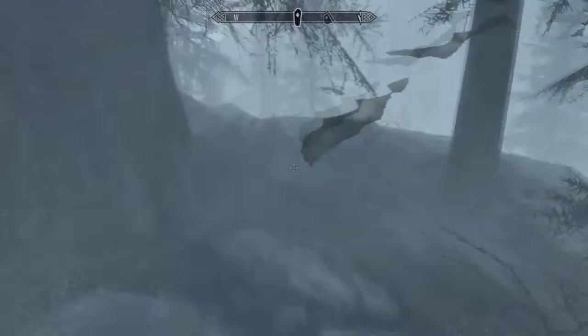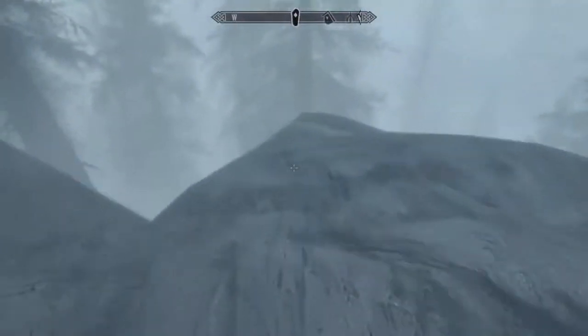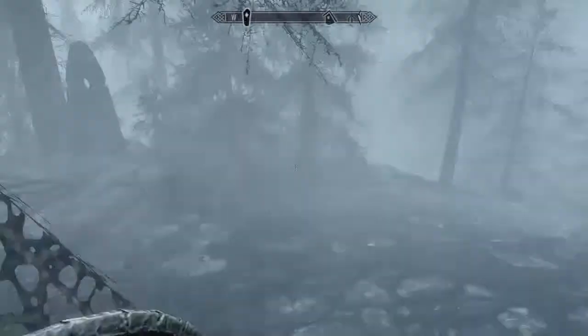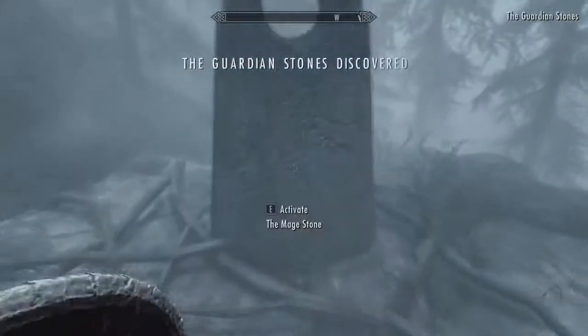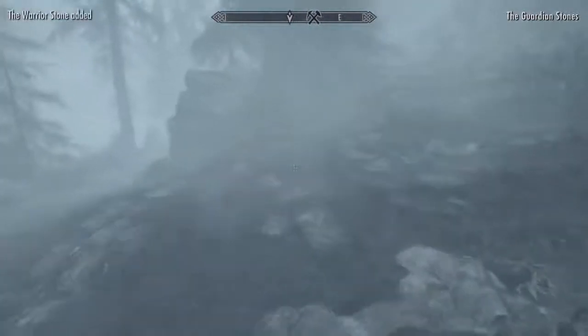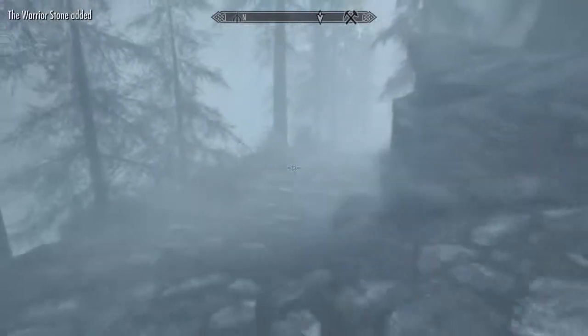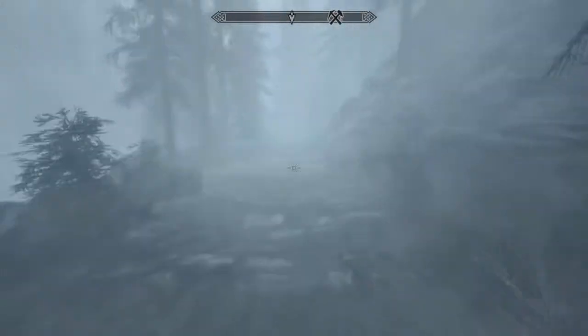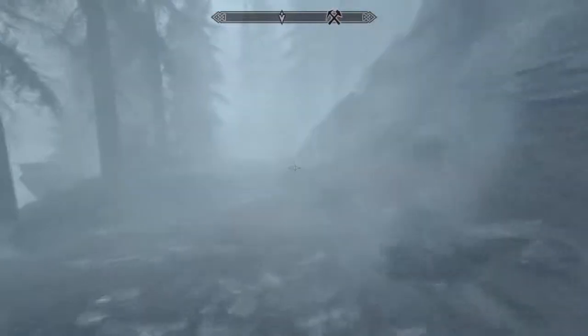So here we go, right outside of the Cave of Helgen. We're going to go straight down to these little standing stones, which whoever you chose at the beginning will lead you to anyway. Because we're a warrior class, we're going to be doing melee, sword, shield, that kind of thing. We're going to pick the warrior stone so we can level up those skills much, much faster. A little bit of a taste of various kinds of combat.